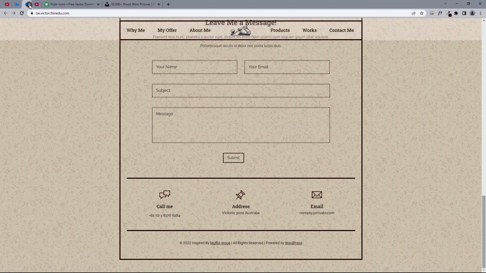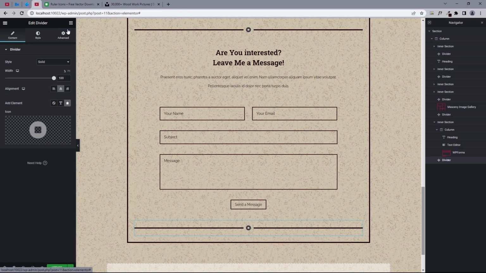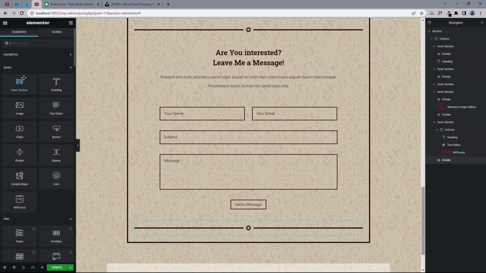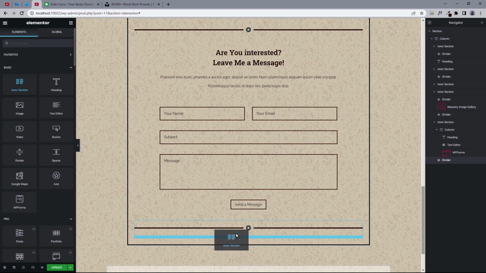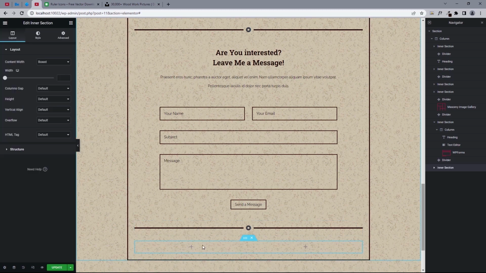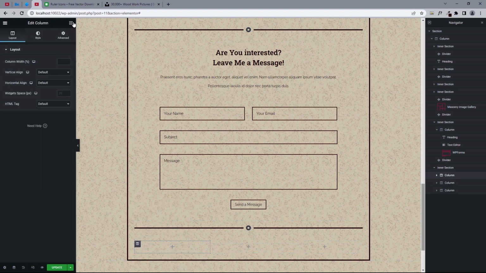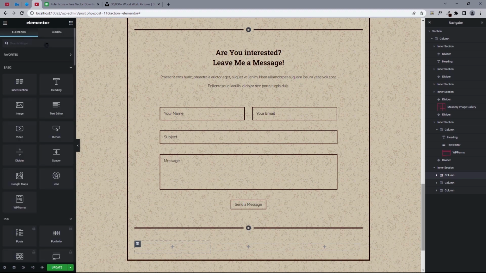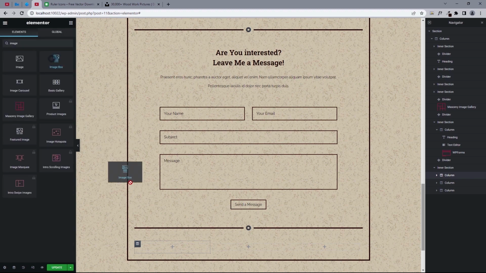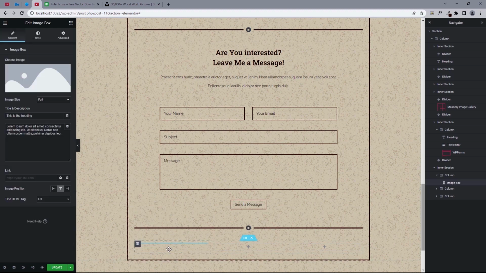So heading back to our design reference, let's quickly get this done. I'm just going to head back to our design canvas, select the widgets panel, and then drag in an inner section directly underneath our divider. Since we have 3 columns in there, I'm just going to duplicate one of these. Now let's head back to our widgets panel, and again, we want to search for the image box. So I'm just going to drag one of these into this column.